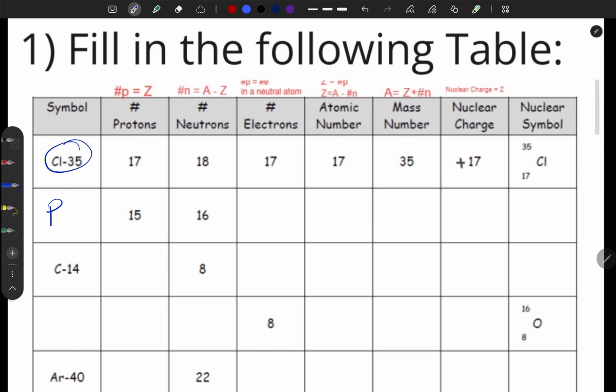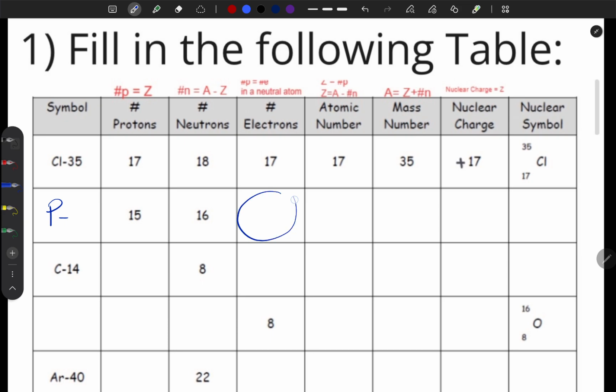Now, we need to fill in the symbol as shown over here, where it is the hyphen notation. So remember, there are two types of notation. You have the nuclear notation, and you have the hyphen notation as shown here. So what is the hyphen notation? Remember, the hyphen notation is written in the form of your element, dash, and then the mass number. So here we need the mass number. We don't know it yet. We're going to get it in a moment.